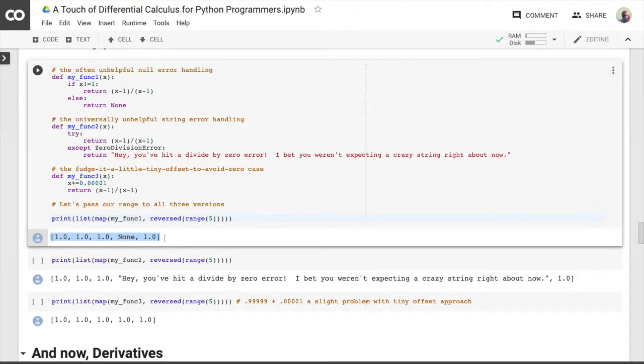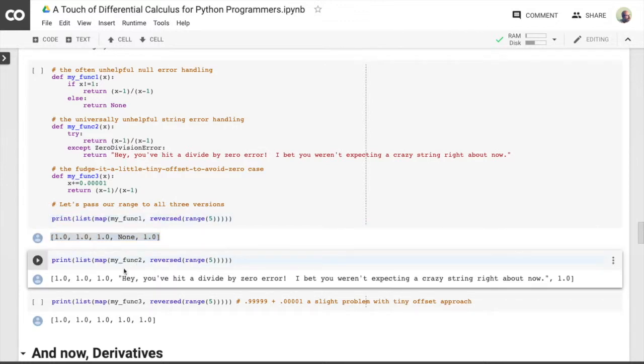That's kind of true. This is undefined. I mean, mathematically, this makes sense. Yeah, this is good. It's all good, but it's undefined for 1, so we're not going to be able to handle that one, pass back a none, and move on. Logically correct. Let's move on to the second one. In this case, we're passing back some kind of string because of a goofy programming style. Well, obviously, if we're trying to do math on this array, this message is going to be very useless to us. So that's generally a no-no.